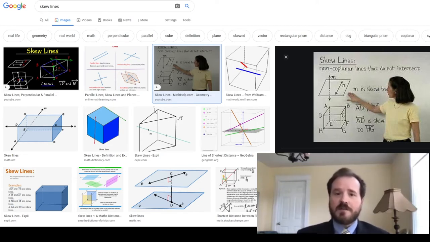So an alternative to imagining what skew lines might look like by reconstructing them from flattened two-dimensional images, we could actually immerse a student in a virtual space where the space itself can be the canvas for making inscriptions. It's almost like having a three-dimensional whiteboard or chalkboard. And Camden now is going to show us what it's like to step into an environment. And so we're going to be seeing this environment from Camden's perspective.